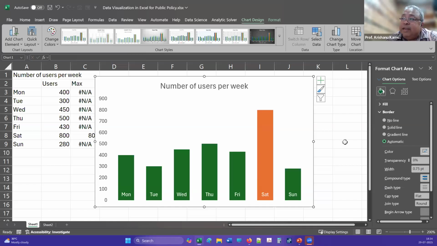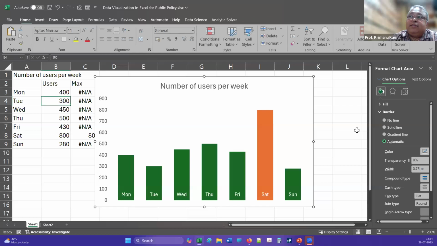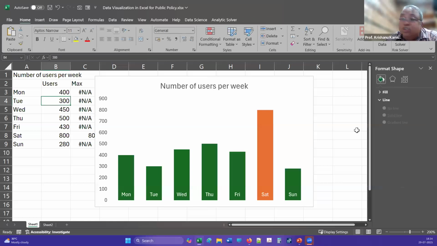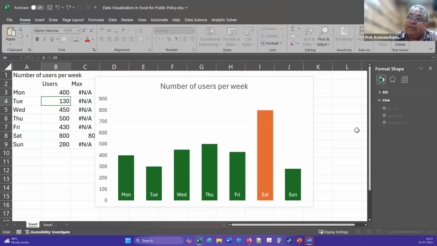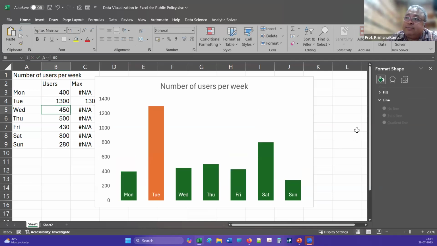Now, what is the benefit of doing this chart in this way? Let's say your data suddenly changed and you have got now corrected data and you see that on Tuesday, instead of 300, actually the number of users was 1300. So you had to change the data. So let's change the data and let's see what happens.